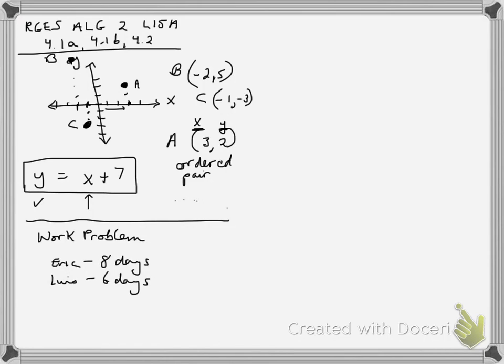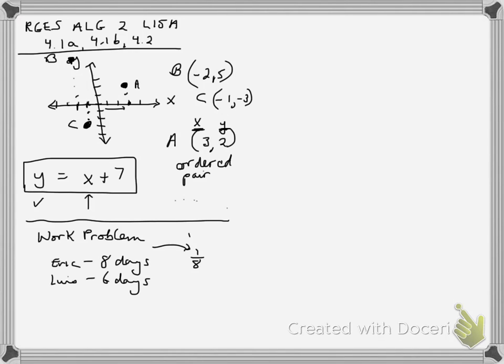How long will it take them to work together? Now, this has a couple little tricks to it, but once it's been shown to you, it becomes a pretty straightforward way to approach these work problems. If he can do it in 8 days, what would his rate be per day? His rate per day would be 1/8. He could do 1/8 of the job in 1 day, 2/8 of the job in 2 days, 3/8 of the job in 3 days, etc., all the way up till 8 days.